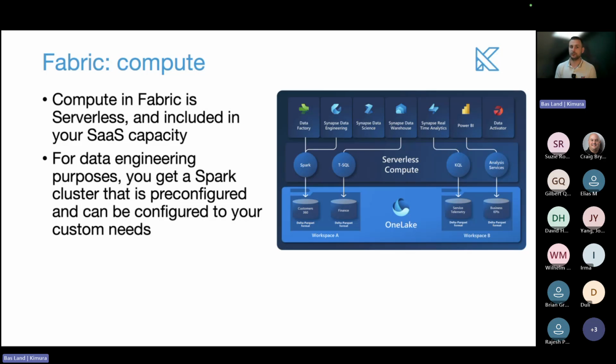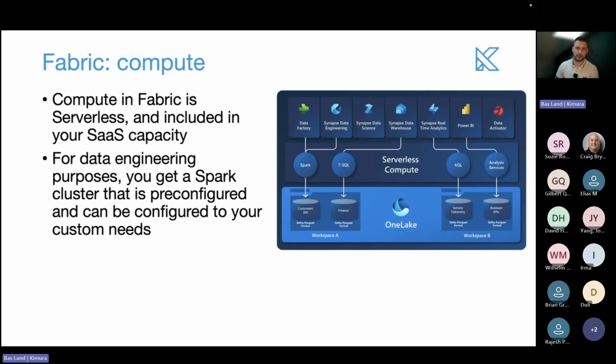So usually if you come from a SQL database point of view, you can quite easily migrate over that database and your stored procedures and views and so on, because you can run T-SQL inside Fabric if you use those workloads. Then the third engine is the KQL engine for Kusto databases.